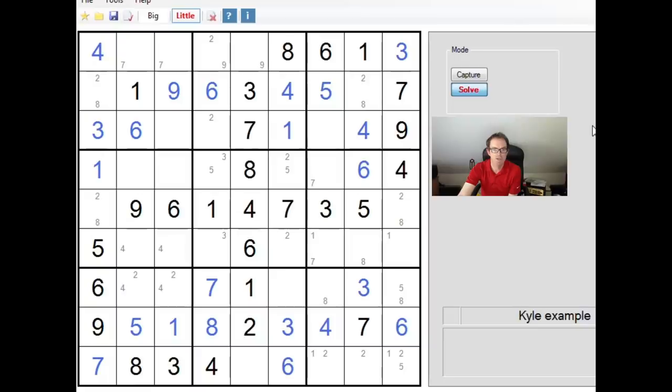Okay, so what Kyle notices is we can view this 3x3 box this time as a pivot. Because a nine in row seven can go in this position or this position, so exactly two positions here. Now, similarly, if we look now at column eight, there can't be a nine here, there can be a nine here, and there can be a nine here. So again, in column eight we have two positions for the nine. In row seven we have two positions for the nine. And both of these positions end in the same three by three block. So again, what we're able to do is we're able to say one of these pincers must actually be a nine. And that means this square here, which sees both pincers, cannot contain a nine.